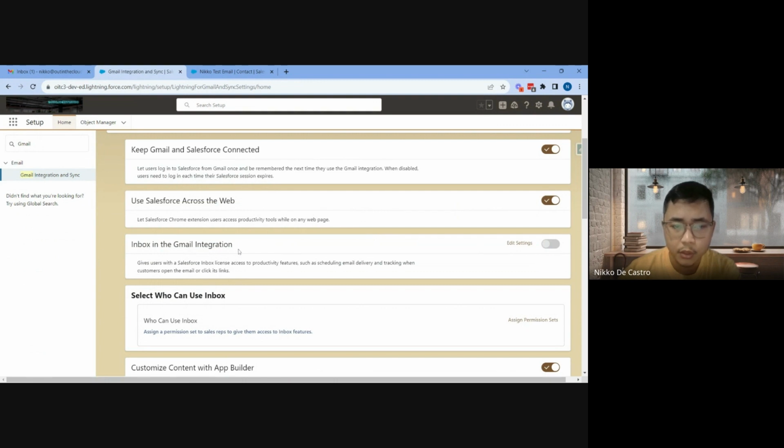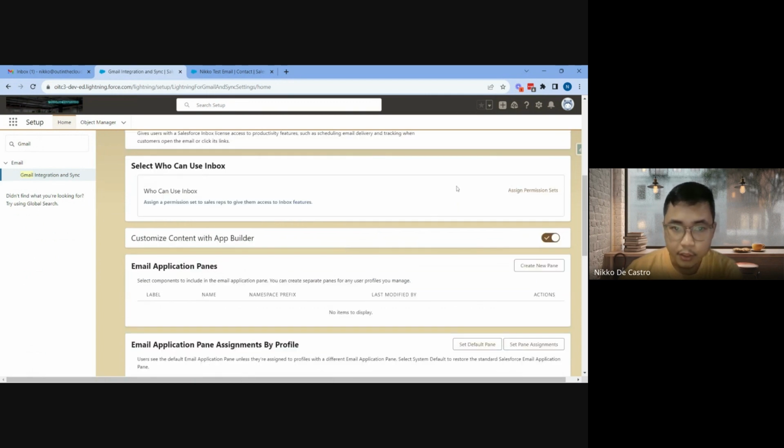If you don't know, an Inbox license lets you have features like send email later and email tracking. It also lets you send your calendar availability and other features. You can search for what other Inbox features there are, but if you have Inbox, you can also use your Inbox features in the Gmail integration.